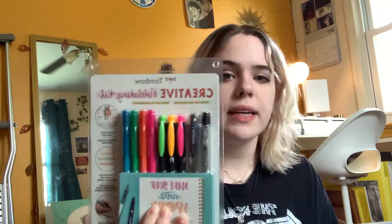And then the last thing they sent me was this creative note-taking kit, which has all these pens and highlighters and stuff in it. Which should actually be great because, like I said, I'm about to leave for college and I'm going to be taking business class. These will be extremely helpful. So this is so exciting — I'm so thankful. Thank you so much, Tombow, for sending me my first PR package.